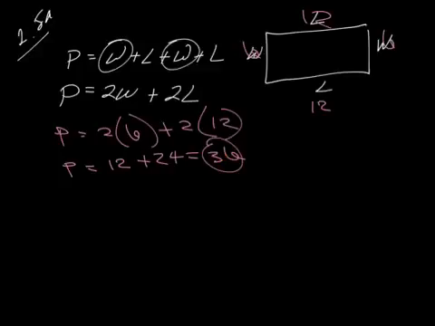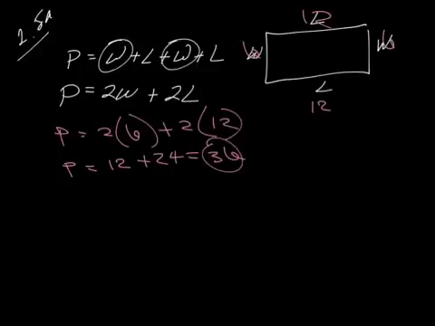So a formula is just a quick and easy way in order to figure out a problem here. And most of the formulas you're going to use have more than one variable. This one has a W and an L. It has more than one there. So good to remember that.